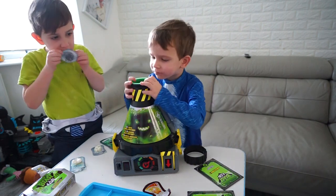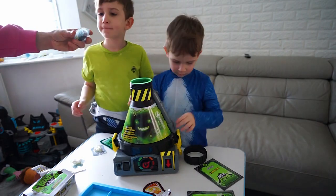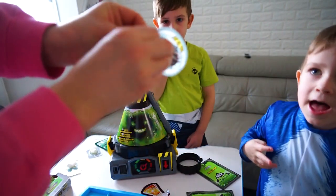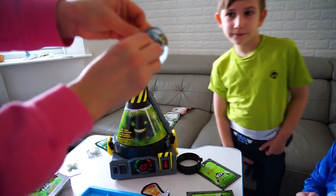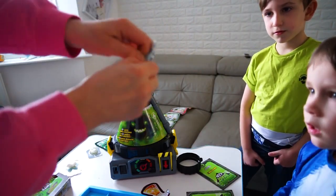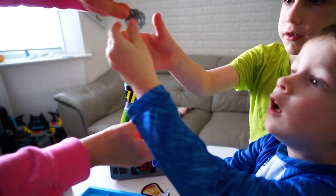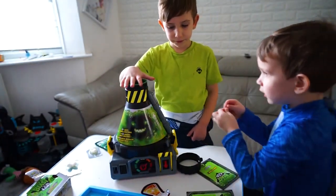Do you need help? Let me see if I can do it. We have one of these badges. Yeah. Can I put that in? Yes, you can. Let's open it. It's very difficult. So hard to open. Let me try. Put it in the well. And the cork like this. Is there a cork to put it in the well?